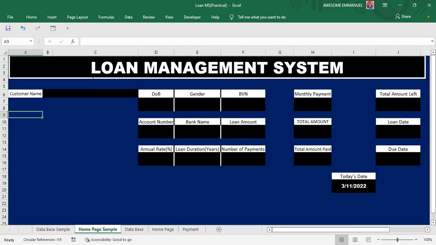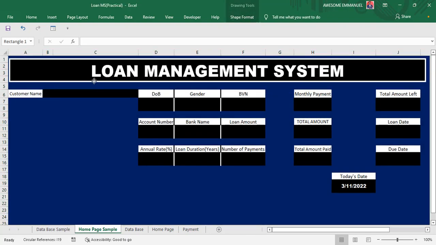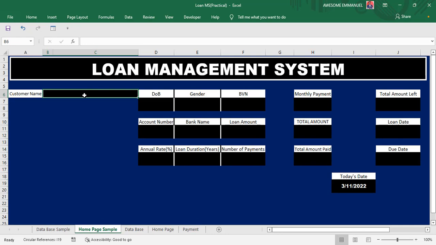How I was able to get this, it was a shape I used, a rectangular shape. I think I've treated some of this topic in some of the lessons previously. That's how I was able to get this, and I put the name of what I want here. Then this, I just color this background white, the text black. Here I color the background black, the text that will come in here is white, and everything is the same format. Now this is the date.